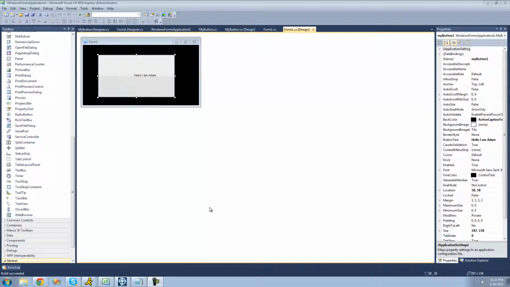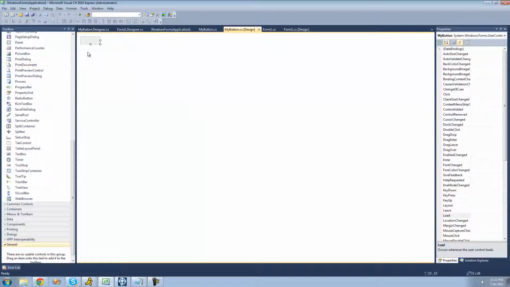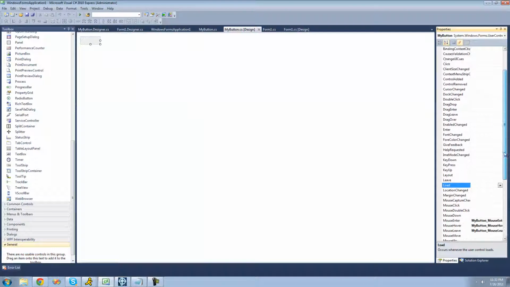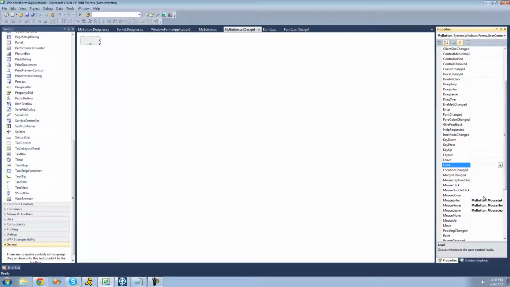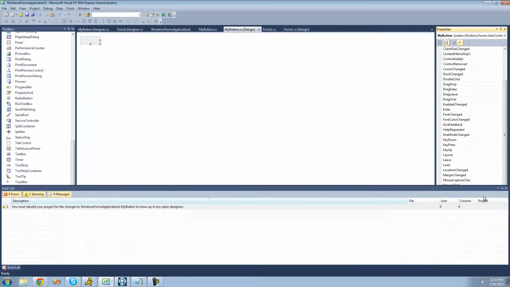And in this tutorial, we're going to finish working on our button. So the first thing that we're going to do is make it so that when the user clicks on the button or holds their mouse down, the button turns a yellowish orange. So we're going to go over to our control designer, scroll down in the events to MouseDown, and just double click on that to create a new event handler for it.